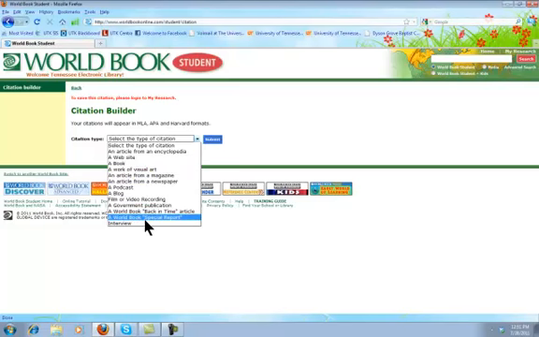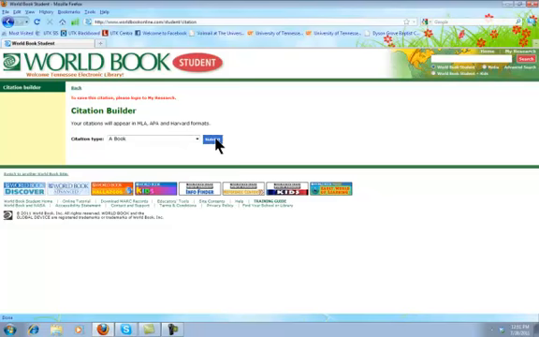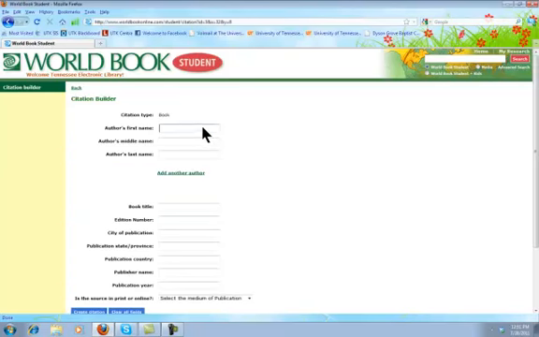Now, everyone's required to do a book citation. There are other options here, but we're going to focus on the book. Now, it's a good idea to have all of your information in hand as you are beginning to fill in all of the information they have here. For instance, notice I know my author's first name is Russell, doesn't provide a middle name. If you don't have the information for a certain section, just leave it blank.